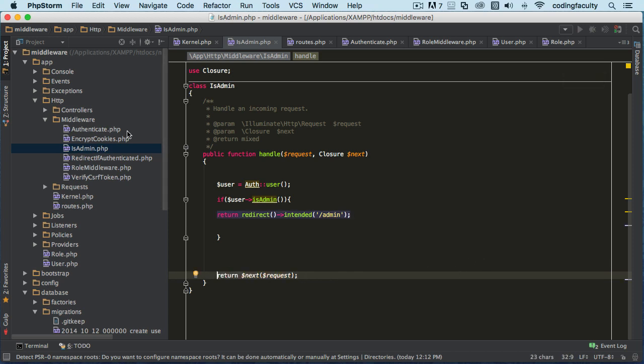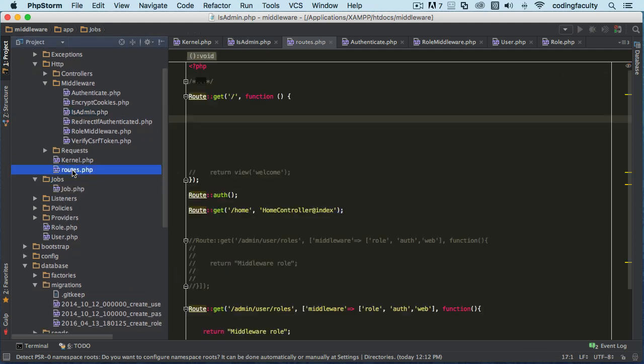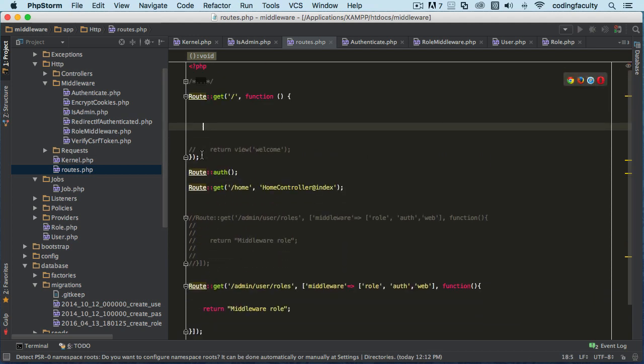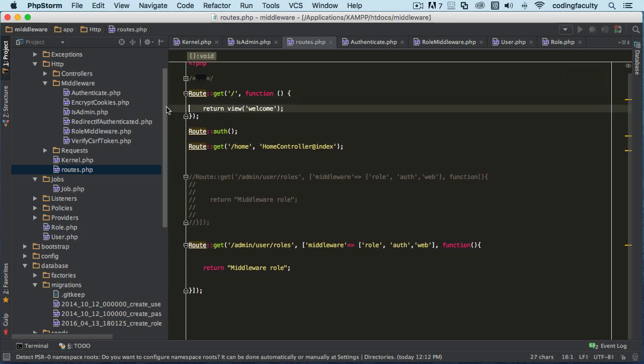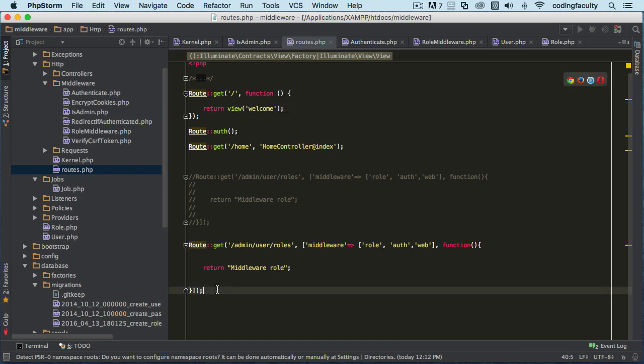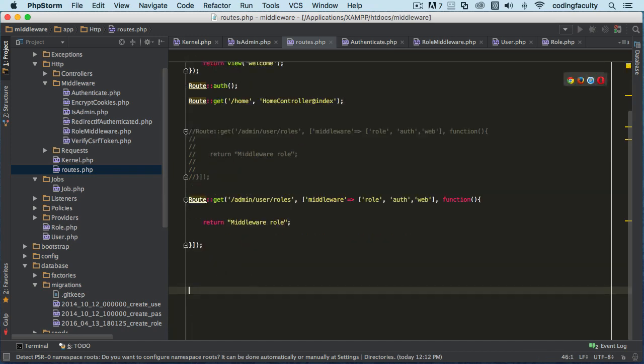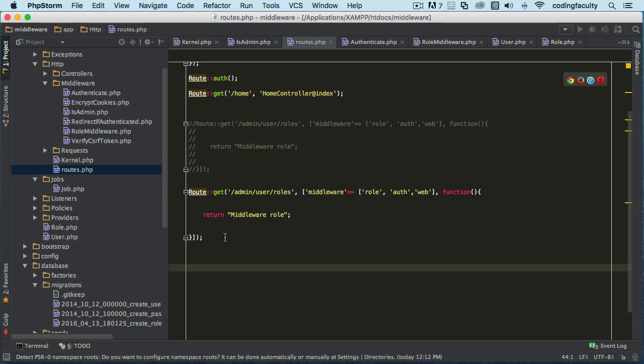Now let's go and create that route for admin. We don't need that anymore. Let's actually do it all the way down here. Let's just say Route::get admin.